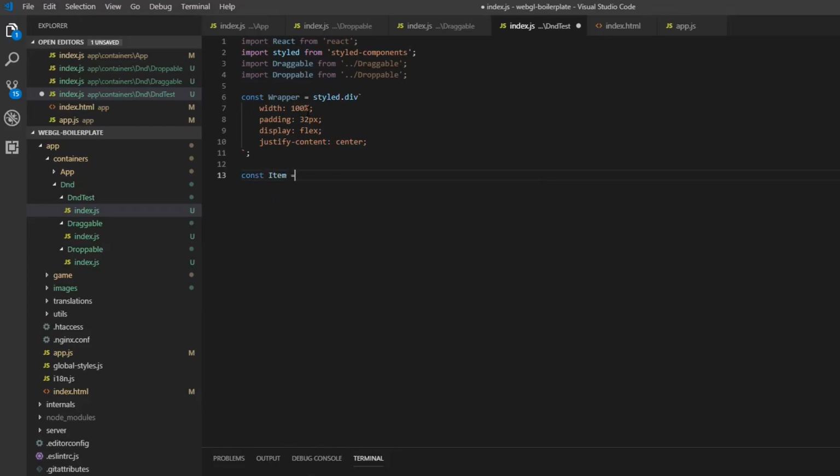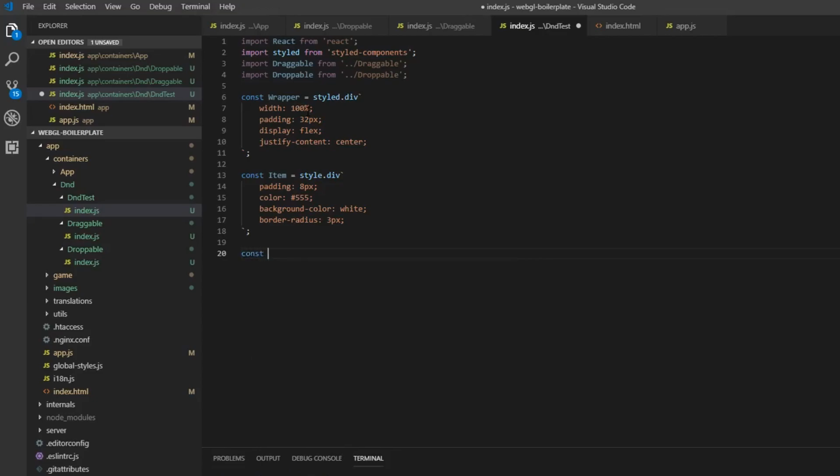So it's also going to be a div, and I'm just going to style this a bit. So let's give it a padding of 8 pixels. Let's give it some text color and a background color, perhaps. We'll put that to be white, and then we can just set the border radius to make it look a bit prettier.